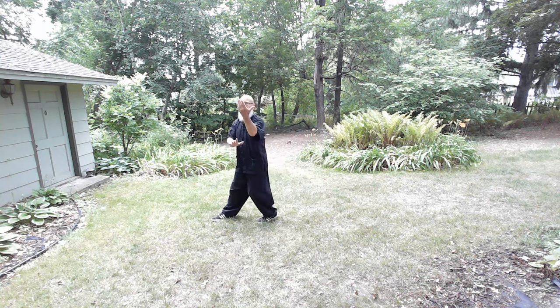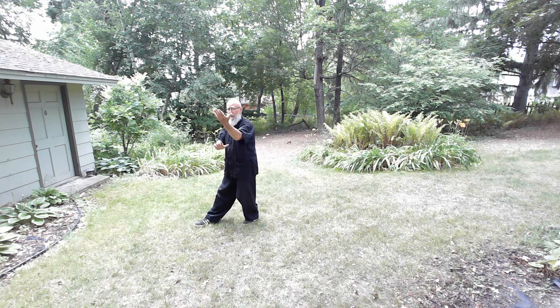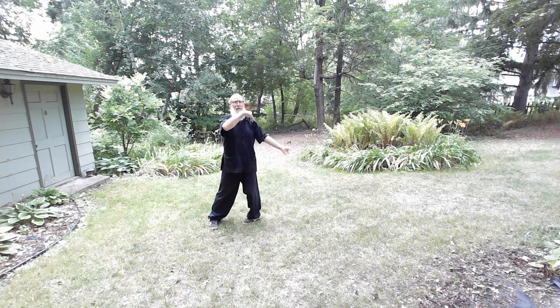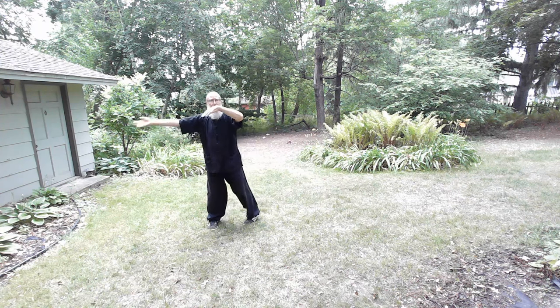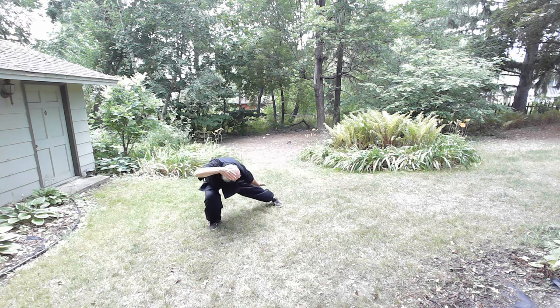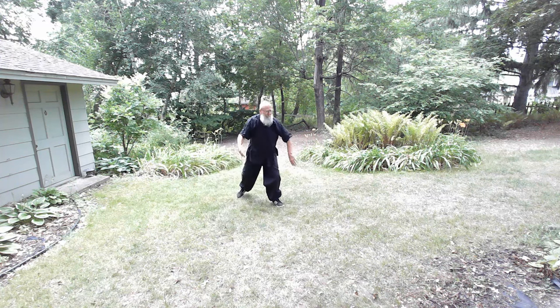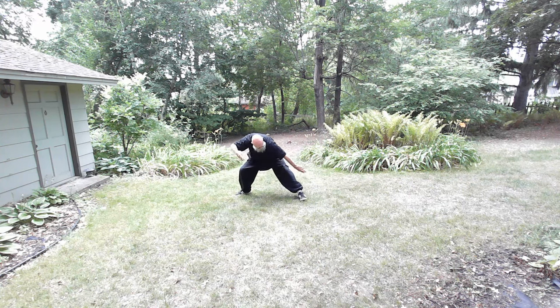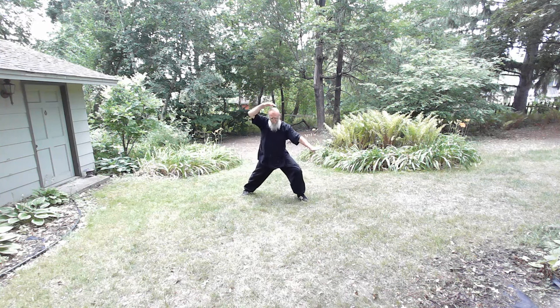From the eighth step: toe in, close up your thumbs — you don't have to do anything with your hands, just close up your thumbs. Now you want to make a circle that goes down your center. Centering step. And then down. The next movement is called the Hawk Sparrows Up to Heaven. You're going to change into a bow stance, drop your top hand down, and spiral your front hand up. That's part one.